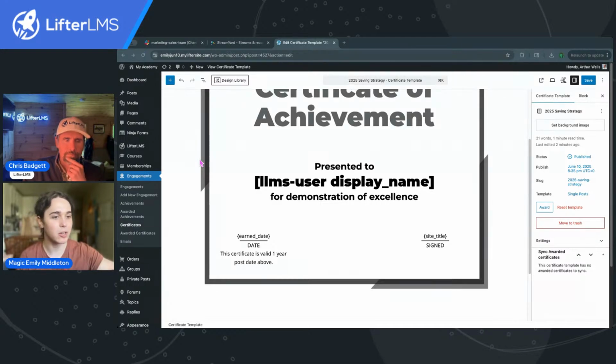And we just take them back to our course catalog on our website where they can get the 2026, 2027 version, and they can enroll into that one and earn the next certificate for their subsequent year. So LifterLMS can handle recertification year over year with the cohorts add-on. It can handle the certificates themselves that are valid for 1 year post the date, and it can also handle the email notifications to the students letting them know that their certificate is about to expire because it's 11 months from the date that they had completed it.